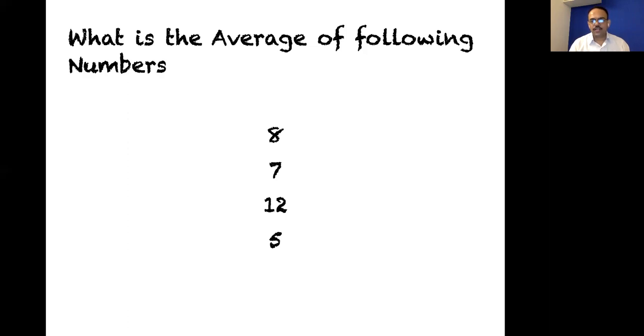What is the average of the following numbers? Find out the average and type your answers. Don't look at other people's answers. Okay, everyone is typing 8. I think this is 8th, 9th standard math, and I'm expecting you at least to understand what a moving average is. It is not even necessary to know the average beforehand. If you have forgotten, it is okay. Great, so everyone answered correctly.